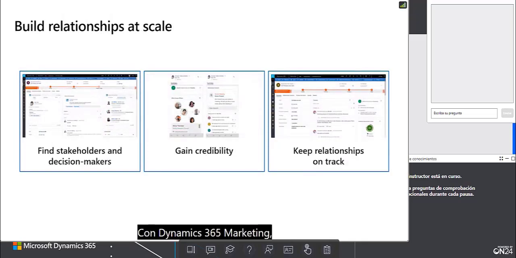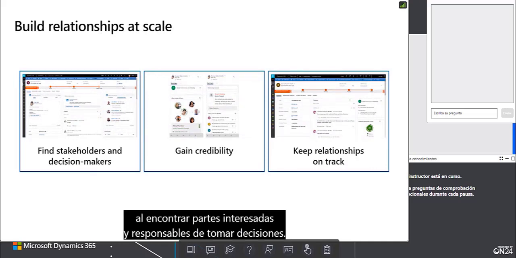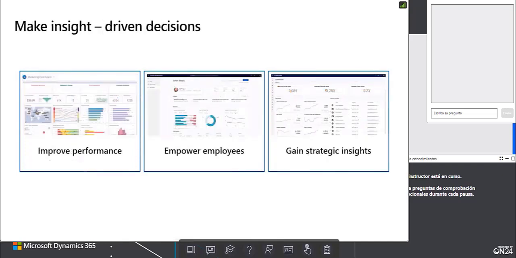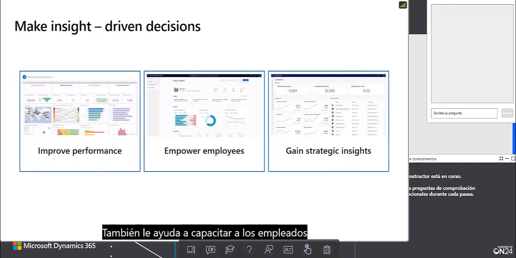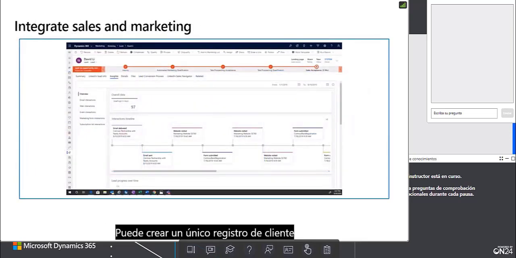With Dynamics 365 marketing, you can build relationships at scale and gain credibility by finding stakeholders and decision makers. It also helps you empower employees to gain strategic insights to make insight-driven decisions and improve performance of marketing business processes. You can create a single customer record across marketing and sales.